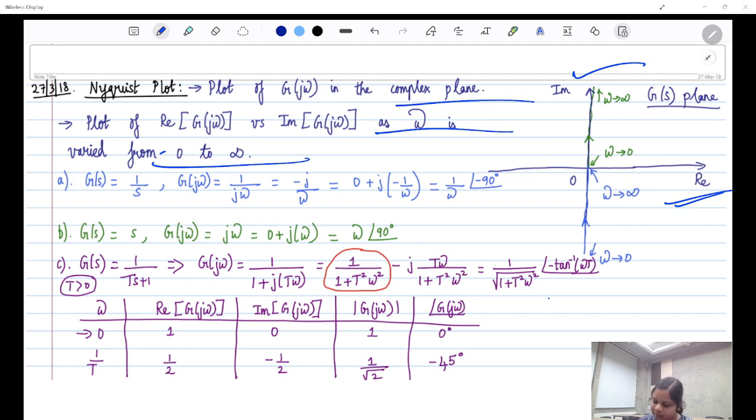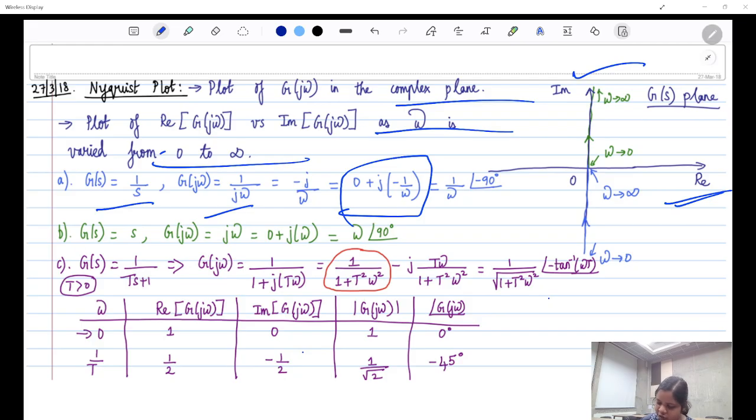So in this case, let's say your transfer function is G(s) equal to 1 upon s, then G(j omega) is 1 upon j omega, right? So it is going to be minus j upon omega, and if you split it, it has a magnitude of 1 upon omega, and the phase is going to be minus 90 degrees, because we have minus j coming in. If it had just been j, it would have been 90 degrees, right? But since we have minus j, it is minus 90 degrees.